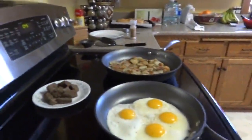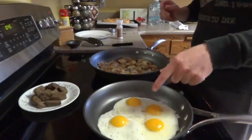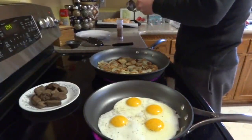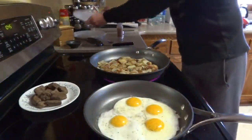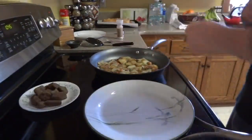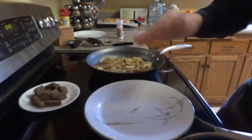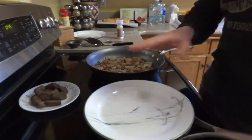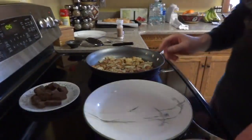Let me show you what I do to get rid of that runniness on my eggs. I add about a teaspoon of water right on the edge of the pan. What that's going to do is create some steam, and I'm going to take one of my plates and just cover the pan. I may let that sit for about 30 to 35 seconds. The steam is actually going to cook the top part of the egg, because I like my yolks a little bit runny — I don't like them cooked all the way through — but this is the best way to get rid of that runniness on top.